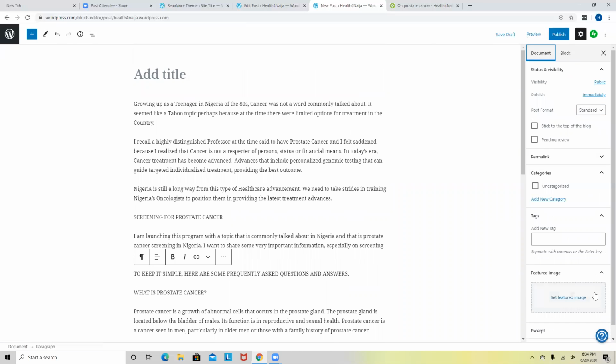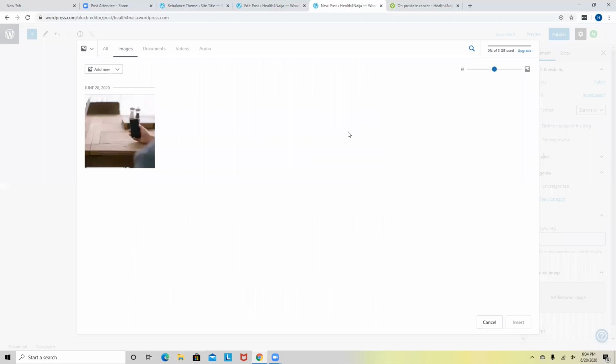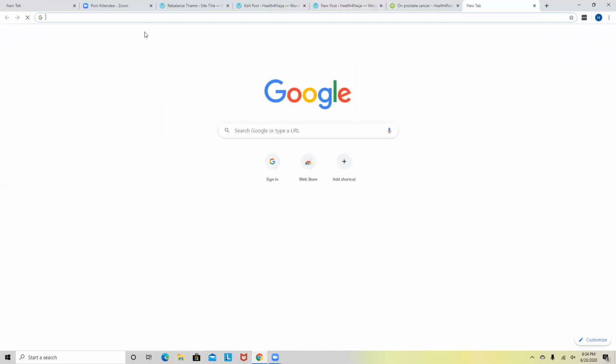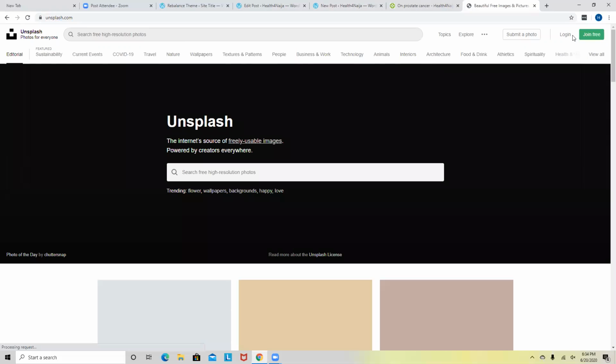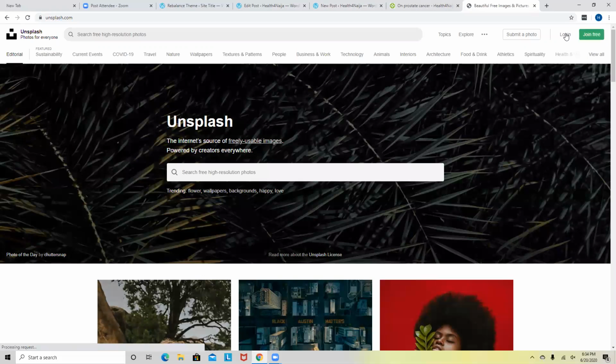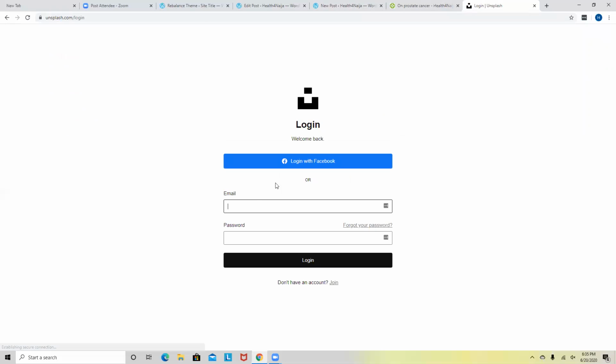Okay, let's see in terms of images what happens, because I think I got spoiled a little bit. I'm used to going on GoDaddy and getting my pictures, but let's see if I can access anything from here. All right, there are no pictures here. So I've used Unsplash for pictures. I like Unsplash. So let's see what it has. And you can join for free. This is a great website.